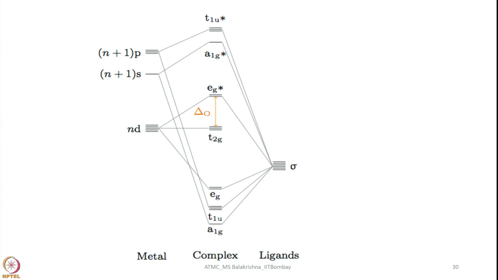For any given transition metal, the nD orbitals, (n+1)S and (n+1)P orbitals are considered as valence orbitals, and the intention is to utilize them for making bonds when the ligands are entering the coordination sphere. We are considering these 5 D orbitals, the (n+1)S orbital, and the (n+1)P orbital whose Mulliken symbol is T1U. Here we are considering ligand group orbitals — there are 6 ligand group orbitals, each coming with a pair of electrons.